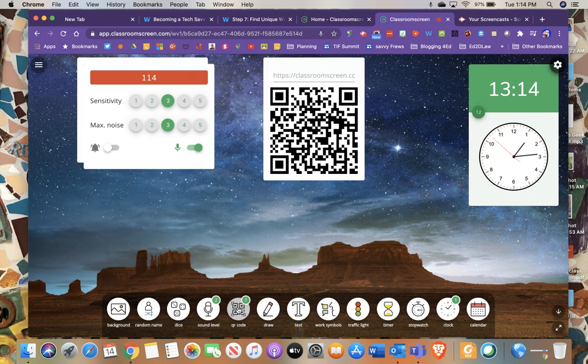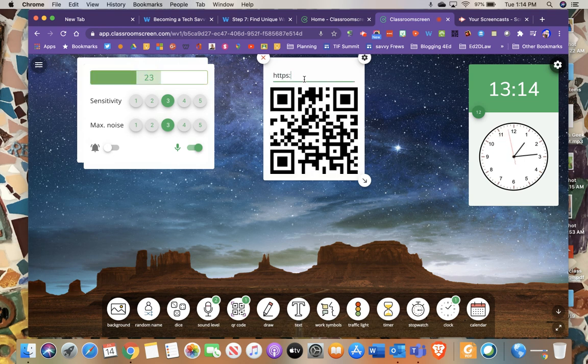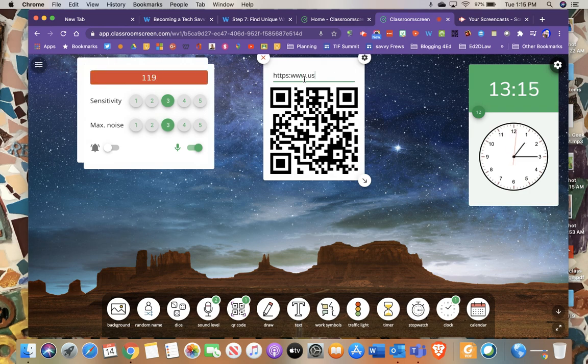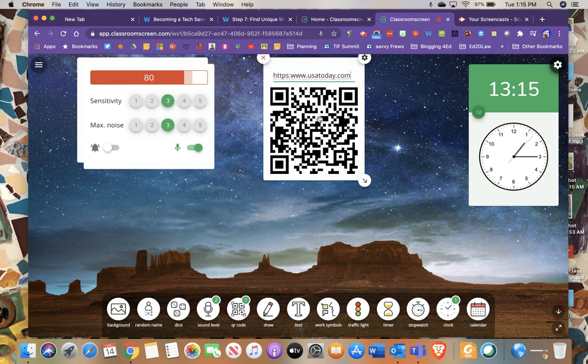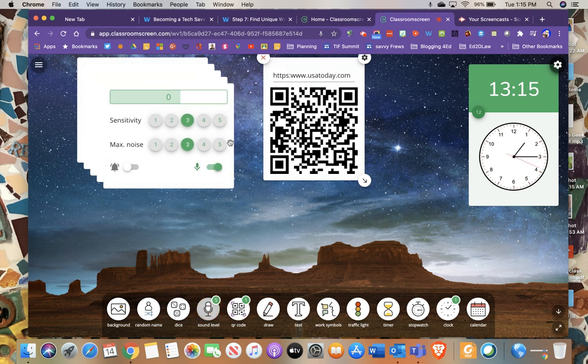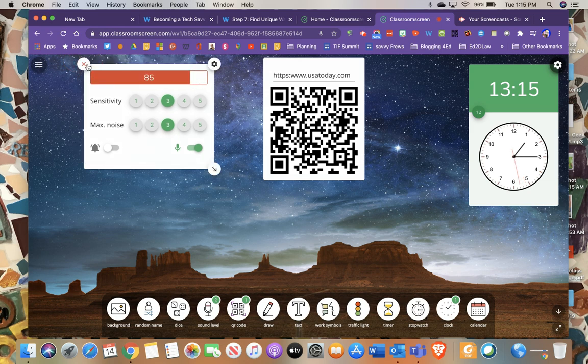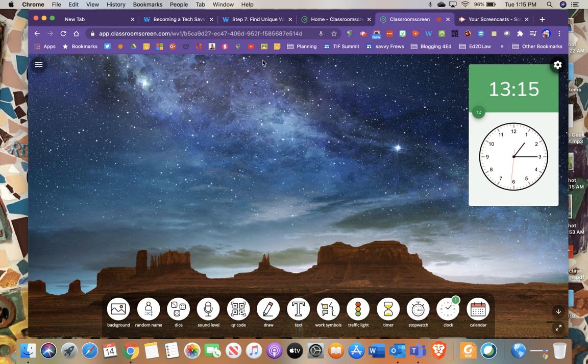You can also, if you click the QR code, if there's a website that you wanted to share, I'm just going to put HTTPS and this one, www.usatoday.com. Say there was a website you wanted to share. This will actually bring up a QR code so teachers could put their phones up there and get the website you wanted to share. Let's close these out here. It's interesting, it gives you a couple of sound generators. Forgive me for digressing here. So again, if you wanted to bring up a website to share with people using a QR code, do that.